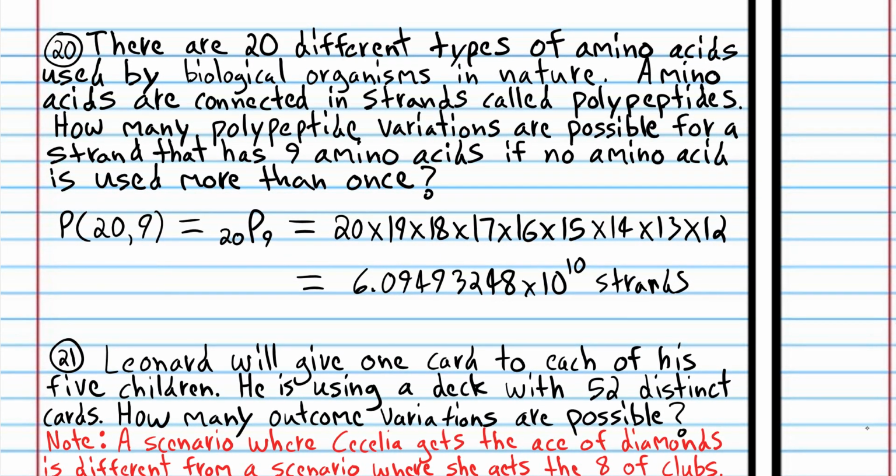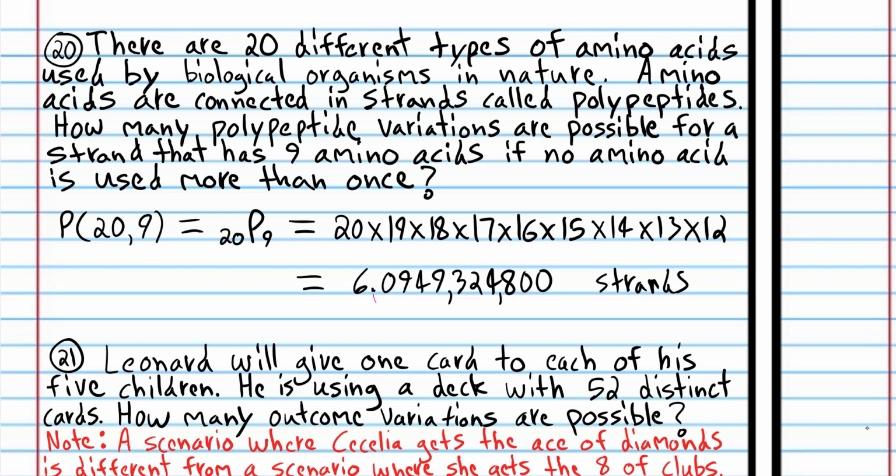Now, I want to stay away from scientific notation, so I'm just going to write the whole number out. Notice it says E10 at the very far right. E10 means times 10 to the 10th power. The E is the 10, and the 10 at the very far right is the exponent. So if you multiply by 10 to the 10th, that means you move the decimal 1, 2, 3, 4, 5, 6, 7, 8, 9, 10. So we're going to have the same number, just with 2 zeros there.